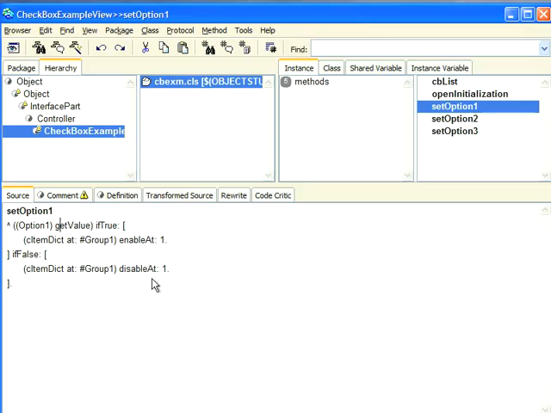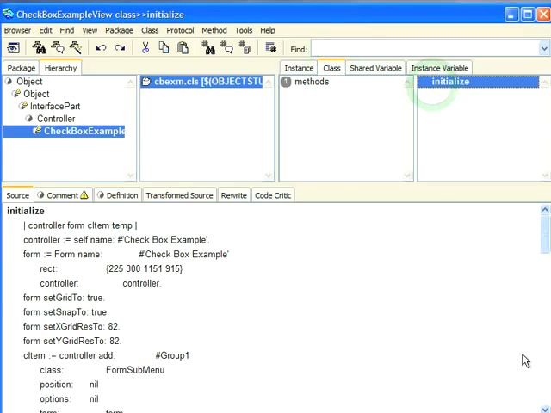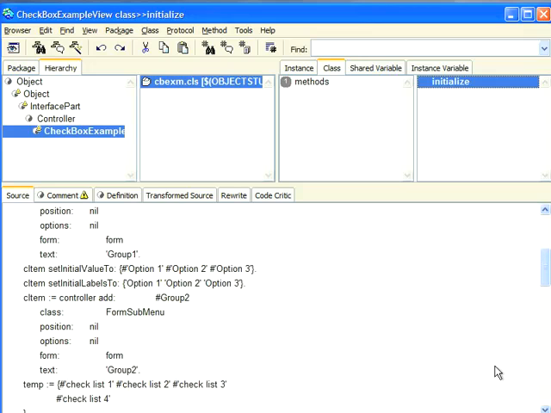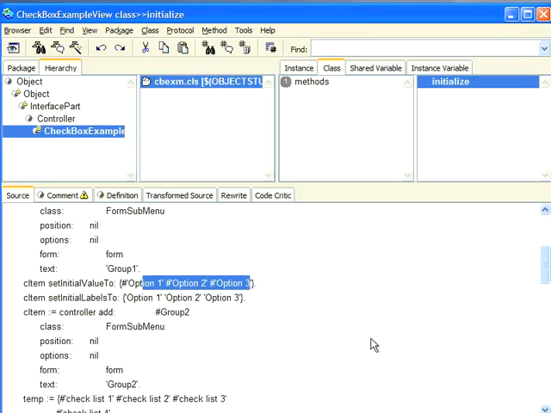Now, how does that get hooked to the menus? Well, to see that, we'll go over to the class side and we'll look at how it was built. And I'll go back to the designer in a minute and show you this in the designer. If we come here, we can see we are adding group 1, a menu, and down here we set the initial values and we set the labels, and we make sure these values line up with the checkboxes so that whenever we index into the checkbox list and do something, enable or disable, it lines up with the menu option. So that's really all there is to both of these things here.